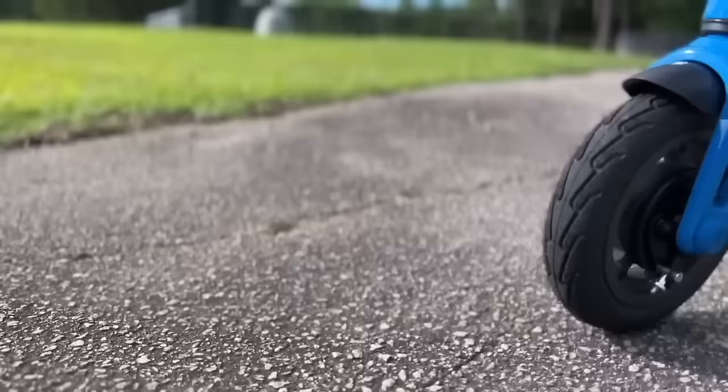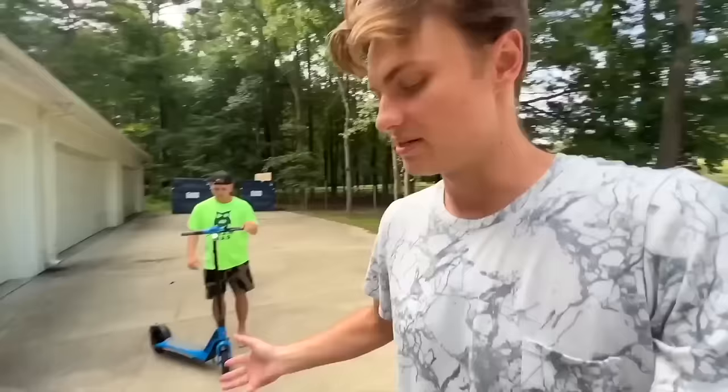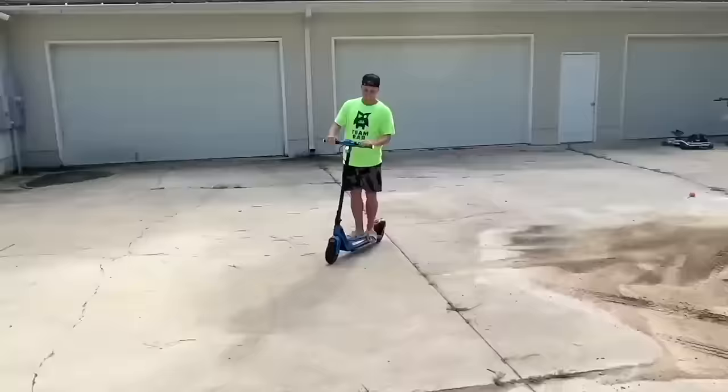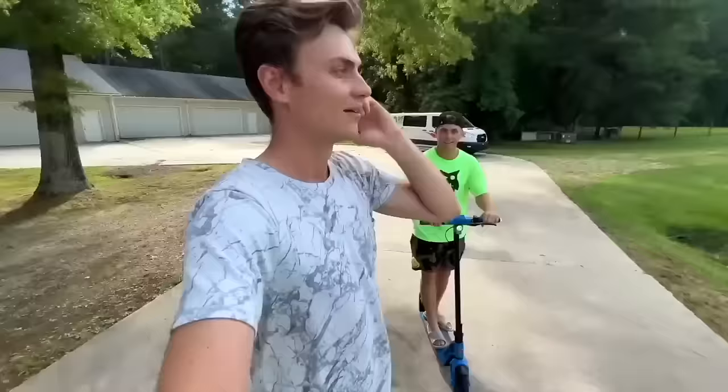I gotta say, I thought it would be like crazy super fast, but it's not. It's just about regular speed. I mean, it goes pretty quick, but it's no 100 mile an hour scooter or anything like that. It's just Bugatti. It looks amazing. It's got the logos on it. If I want to go right, blinkers, go left again. Ooh, you got the blinkers. Got blinkers. The tail lights. Yeah. It's definitely got some cool features. I think it looks amazing.